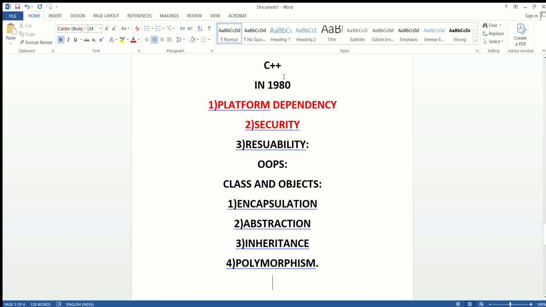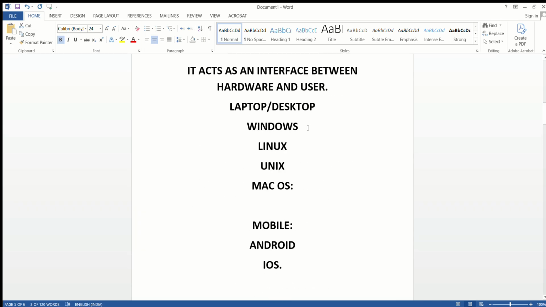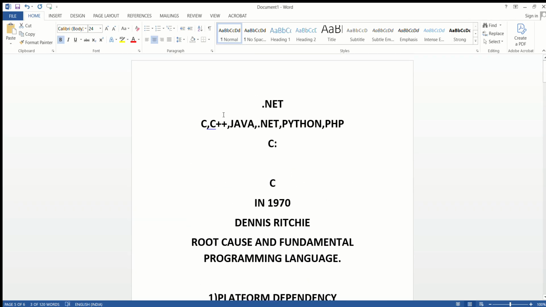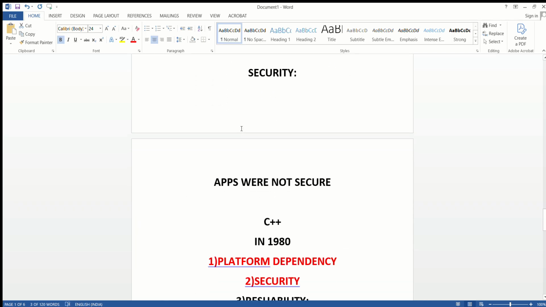Okay, now this is one feature which was introduced by C++, but still we do have two drawbacks. What are those? Platform dependency and security. So who came after C++? Java. So Java, when it came, what did it say?